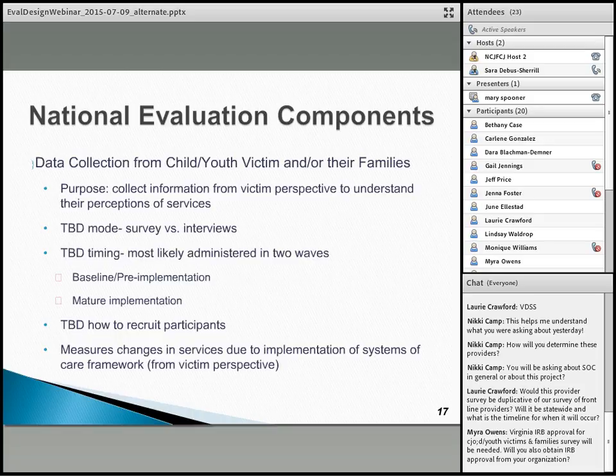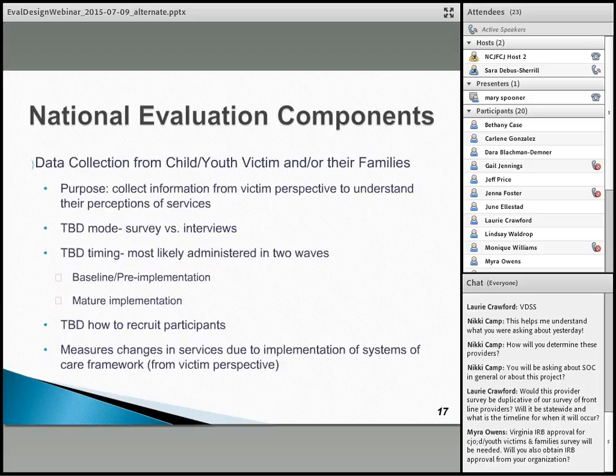So I know that means different things for Montana and Virginia because both of you have statewide surveys, but they're going out at different times. And this is definitely something Dara and I were actually just talking about this today, about really trying to be strategic about the timing of these so that we aren't overburdening people.